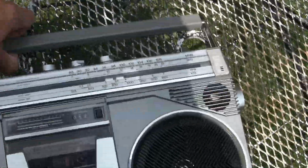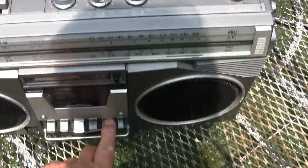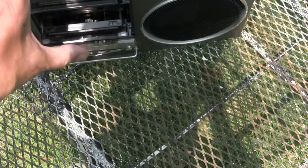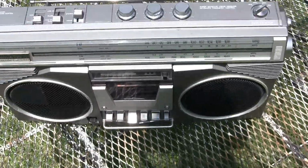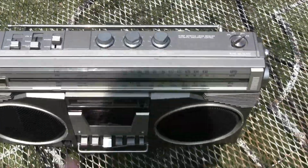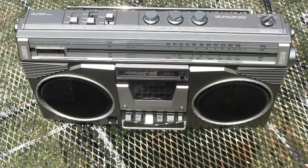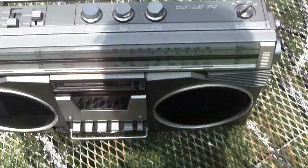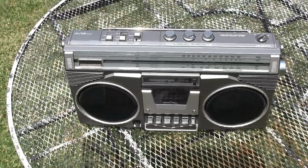I'm having too much fun out here. Let's take this out and let's kick out the other side, whatever that is. I think I know what it is. Okay, yeah, that's the tape flipped over. It's twisted. Well, you understand all that.